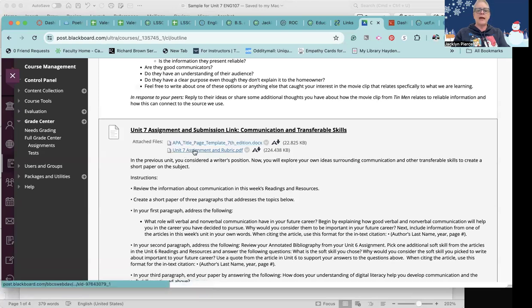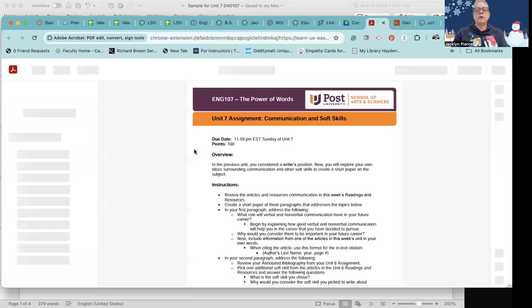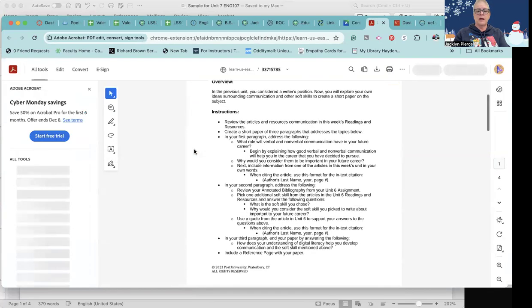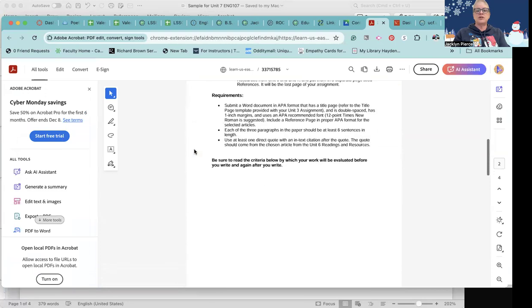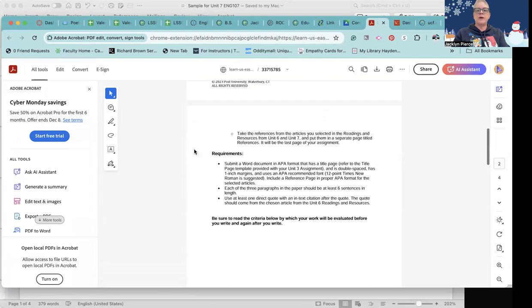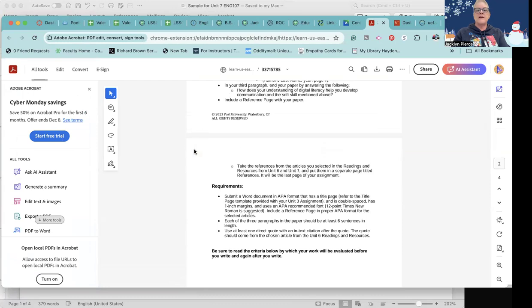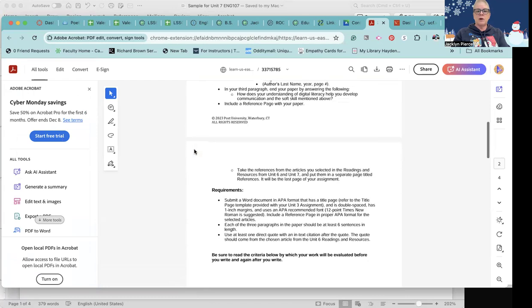And then, of course, we have the official assignment, which does also contain the rubric. I've already gone over everything that's in here, but I just want to remind you that we do have some requirements listed. This is really important. So on the reference page, you have to have two items. They will be in alphabetical order, and one is going to be from Unit 6 and one is going to be from Unit 7. Okay, it says references at the top of the page, and that's the last page of your assignment.